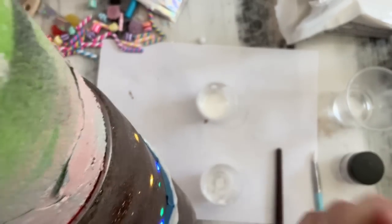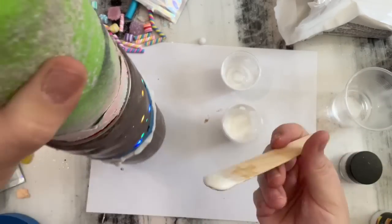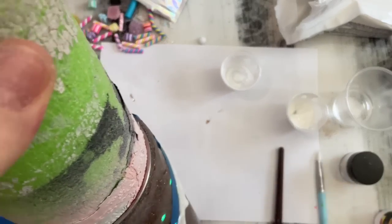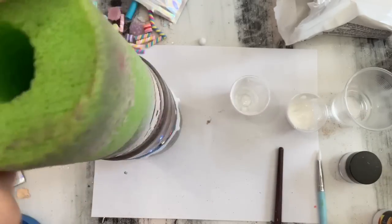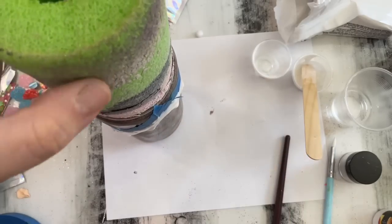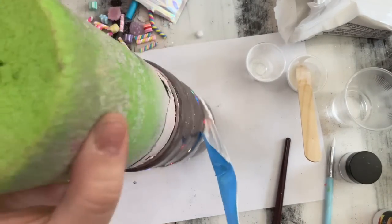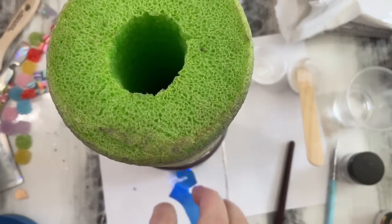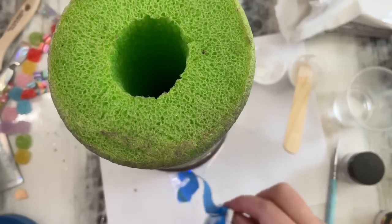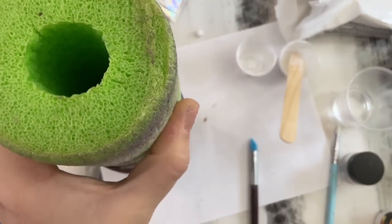A tip: if you need your drips to drip a little bit further down the tumbler, you can always hit it with your torch just a little bit. I always hit my drips with my torch anyway just to pop any bubbles — I don't want any weird little holes in the drips on my cup. Once you're happy with how your drips are looking, we are going to go ahead and peel that tape off. You guys can see the roof line starting to form. I did have a little bit of stringy epoxy and this little piece started to cure on me a little bit quicker, but it's nothing I couldn't fix.